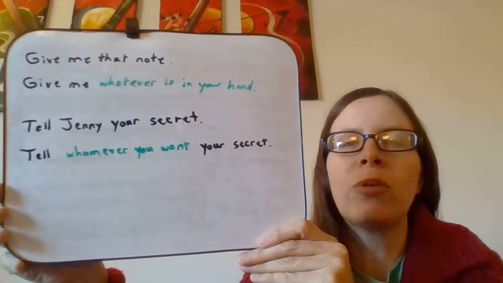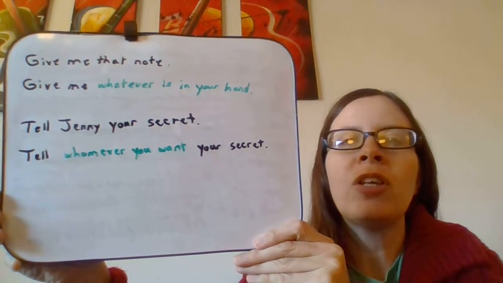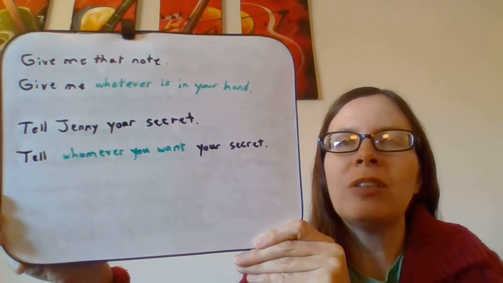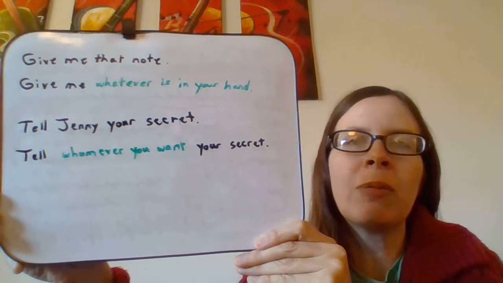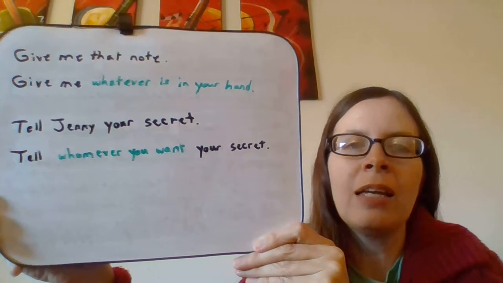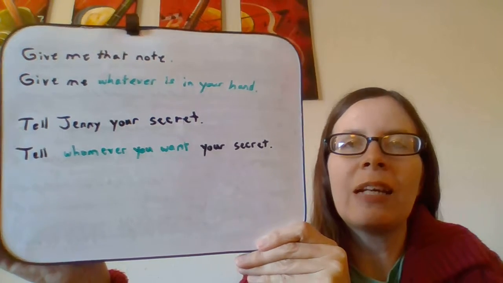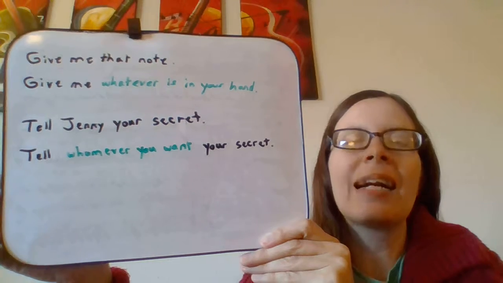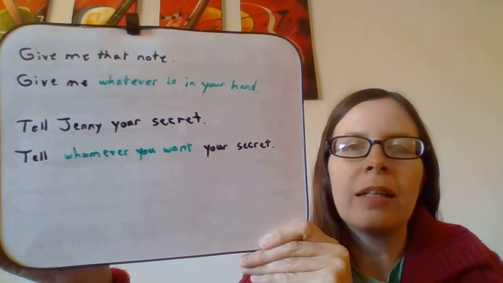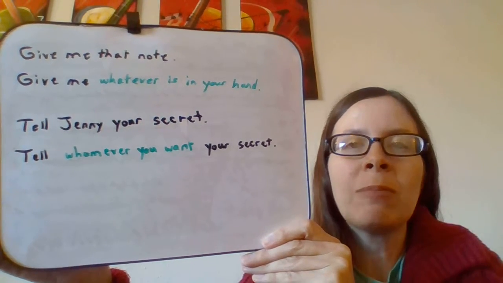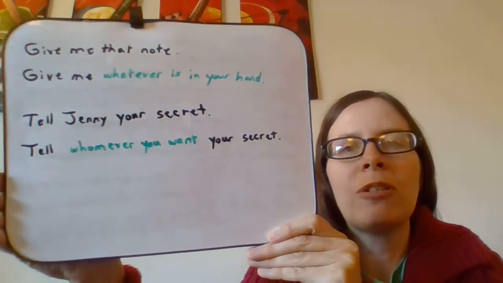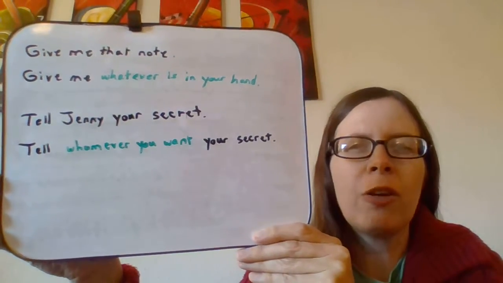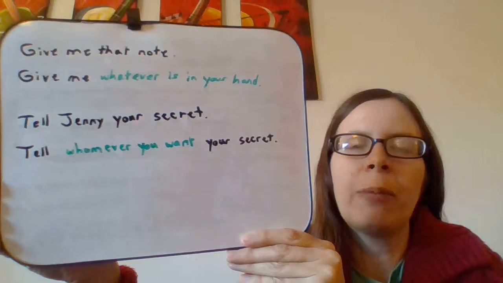So even if you don't know what a direct object is, you can still find your clause and you still know it's a noun clause because there would normally be a noun right there, okay? So that's the one way to identify the direct object. The direct object is just whatever is being acted upon by the verb. Give me that note. Well, what are you giving to me? You're giving the note, okay? But there are better videos out there that explain direct object and indirect object.